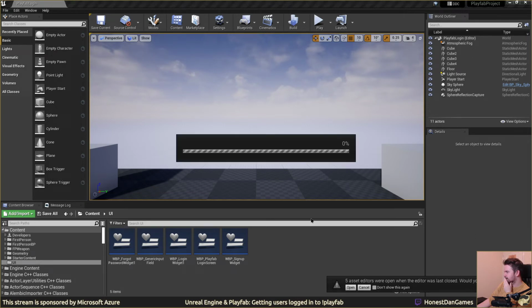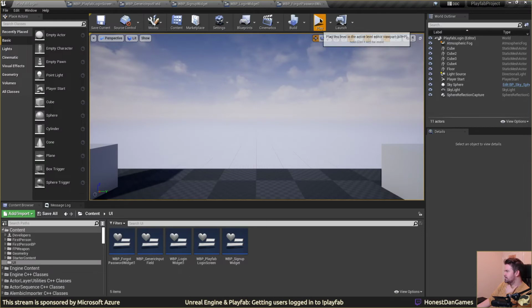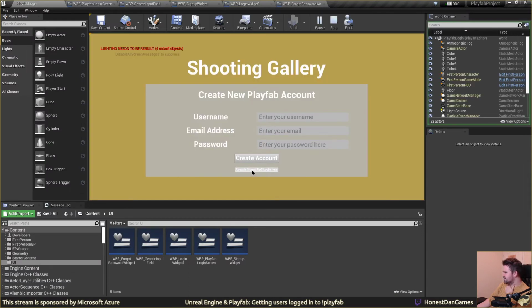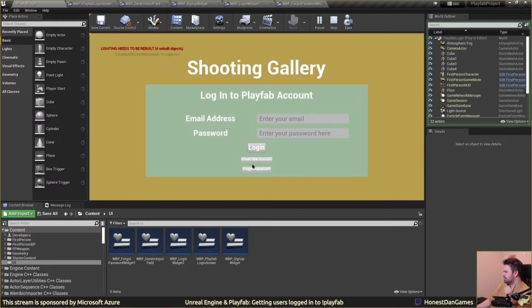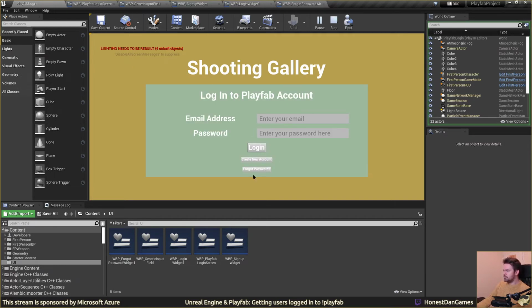Let's open these back up. Go here. Let's see whether it's actually saved any of it. Forgot password. Yeah, there we go. Okay, so basically refreshing the editor means we don't have to reconnect everything. So we've learned that for next time at least. Okay, good. We've got our hooking up between the different pages now. So that's kind of leading us. We're almost at the bit where we can actually do the PlayFab logic, which is cool.